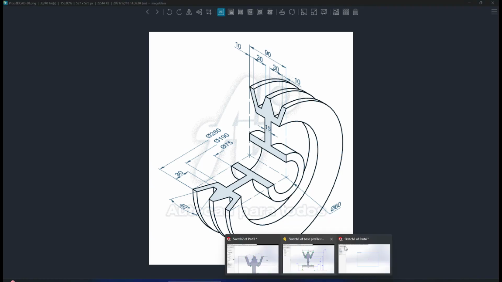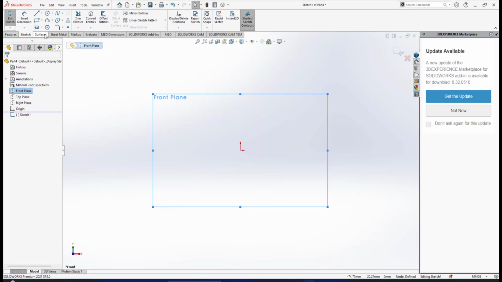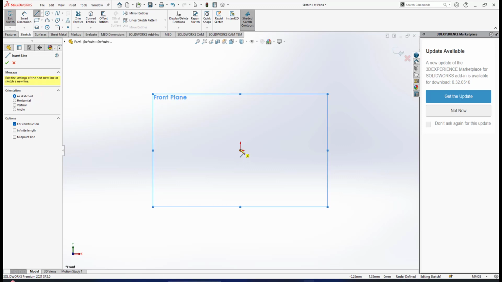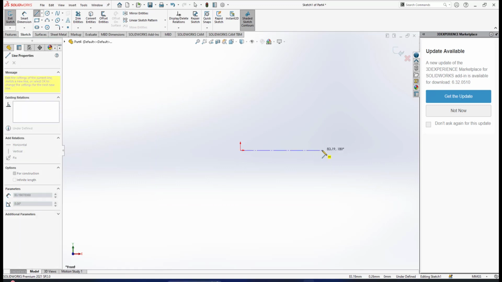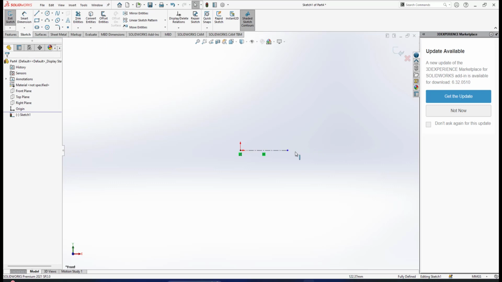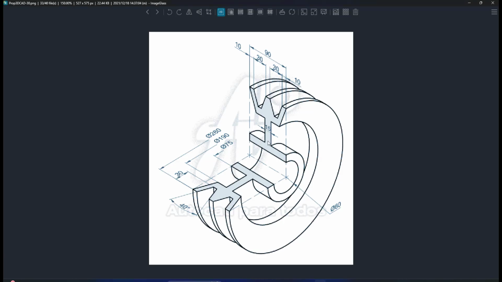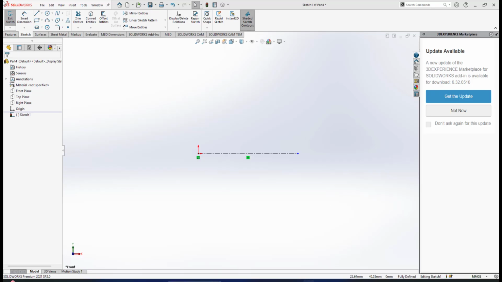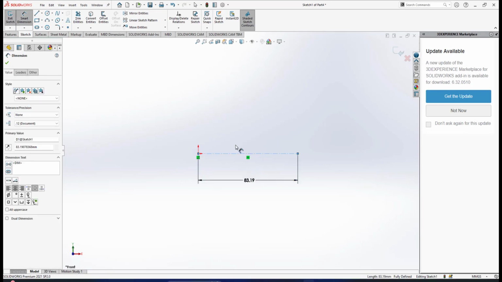So in the sketch, in the front plane, I will draw a center line. You must start at the origin, so I simply make a horizontal line. Since the thickness of this pulley is 90, as good practice I give the center line a dimension of 90.